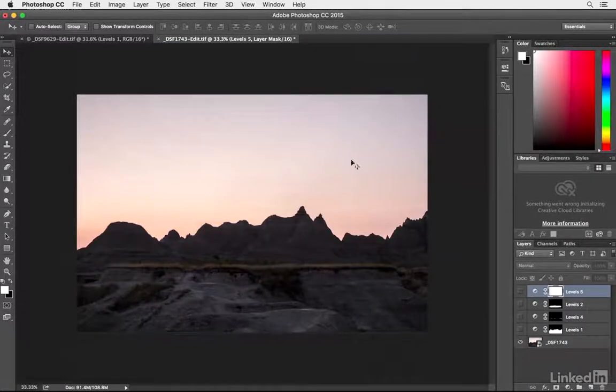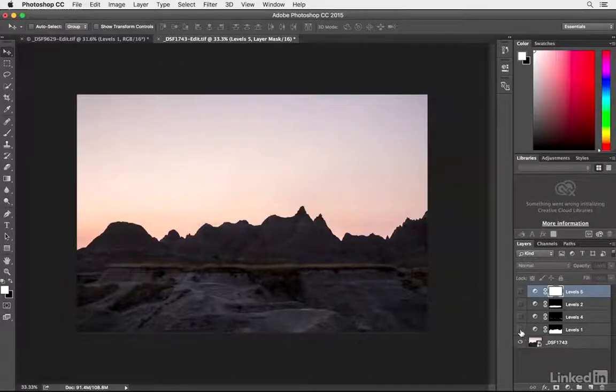Let's do another one. Here's another image. This is in the Badlands in South Dakota, and the sun was setting. There were big fires burning two or three states away, so I was getting this dramatic sky. But what caught my eye was this strip of grass here. Now it doesn't look like much here, but what I was imagining is that I could edit the image in such a way that I could really play up the contrast between this strip of grass and all of the stuff that's around it. And I had a sense that the grass was probably backlit to some degree, maybe not so apparent in this image, but that I could exaggerate that.